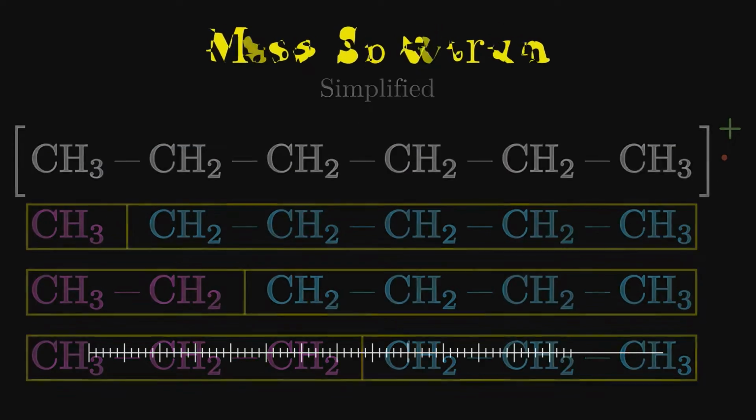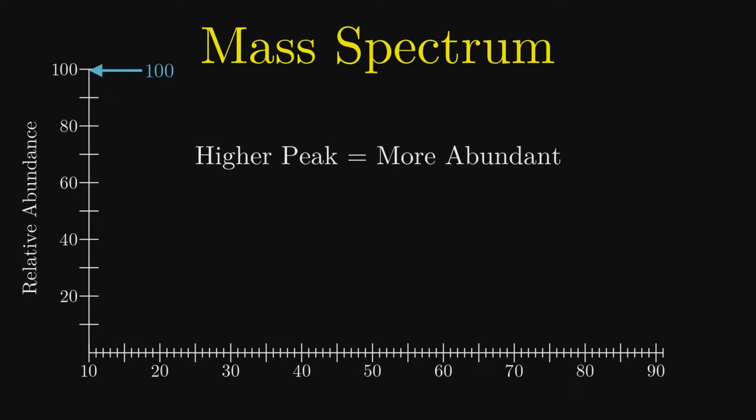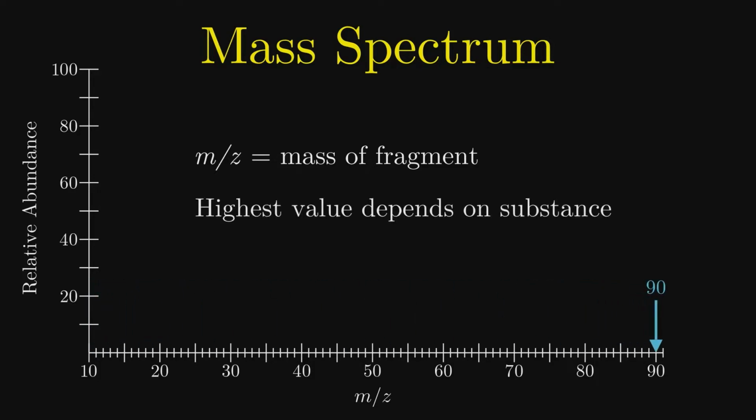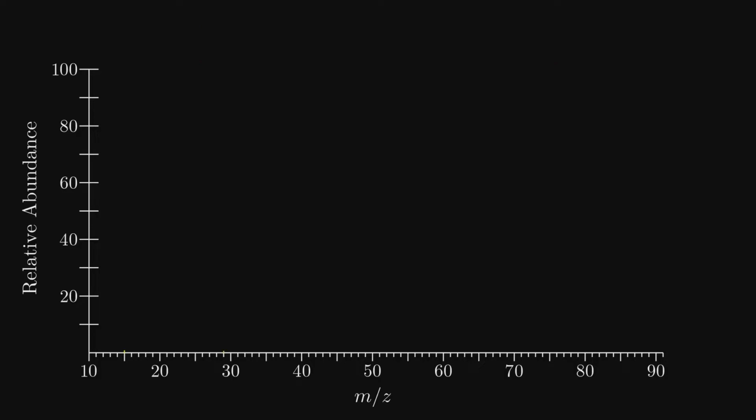The spectrum, or readout, displays the relative abundance of the fragments on the y-axis. The more often a fragment hits the detector, the higher the peak goes up. The most common peak will be assigned a value of 100 and all others relative to it. The mass of the fragment can be found on the x-axis with the label m/z, or mass to charge ratio. The maximum value here depends on the mass of the molecular ion itself. Since the peaks grow from the bottom up, I need to move the tick marks below the axis. Now to make this a realish spectrum, let me plot some modified data.